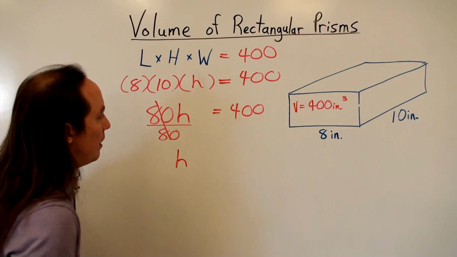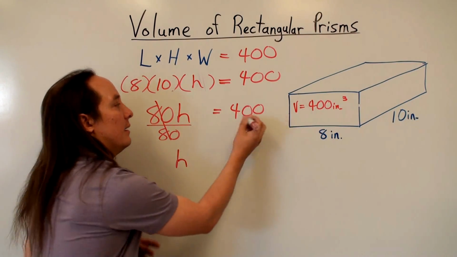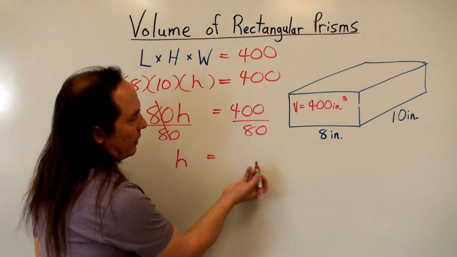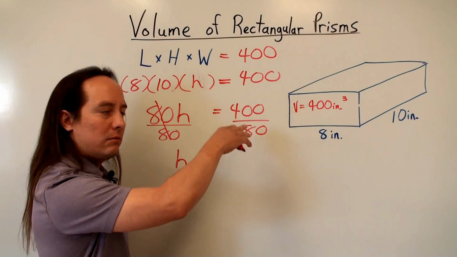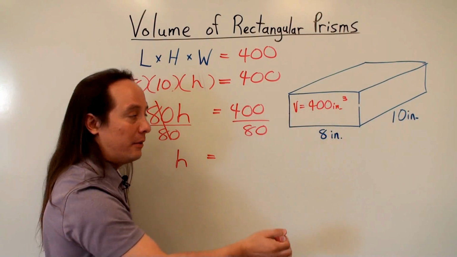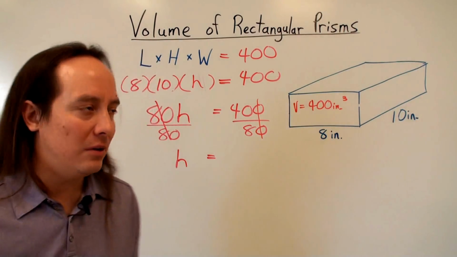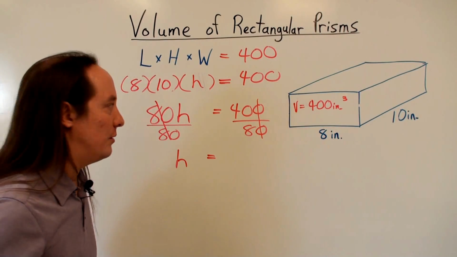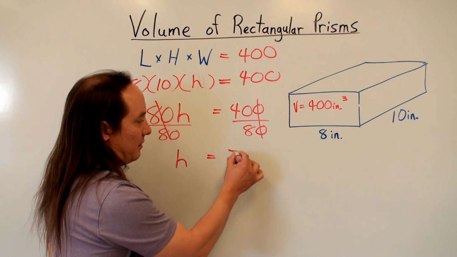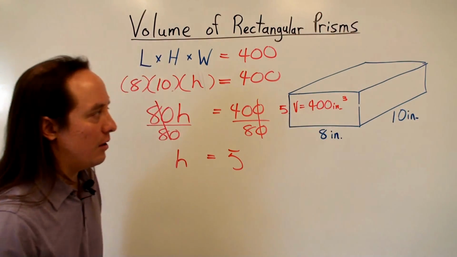Anyway, what we do to one side, we have to do the exact same thing to the other side. So what we did over here was divide by 80. That's what I've got to do over here, divide by 80. If you have a numerator and a denominator, and the last numbers they have are zeros, you can just cross them out. That's like we're reducing it by 10. We're dividing both of them by 10, making it a smaller fraction. And now we have something pretty simple, 40 divided by 8, and that's just 5. Well, we knew that because we started off with 5. We kind of knew it was going to be 5 inches tall.